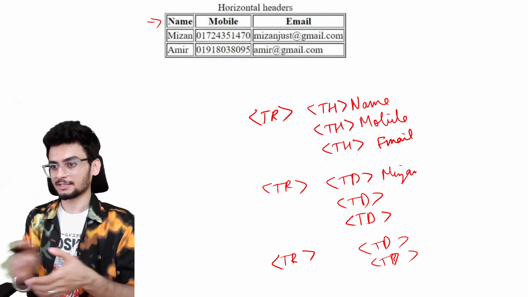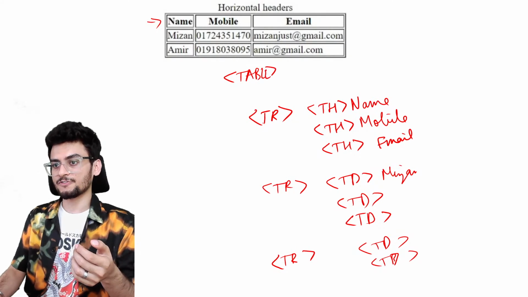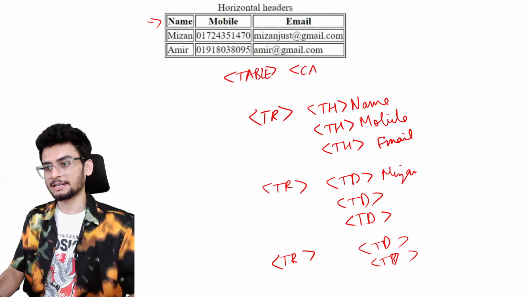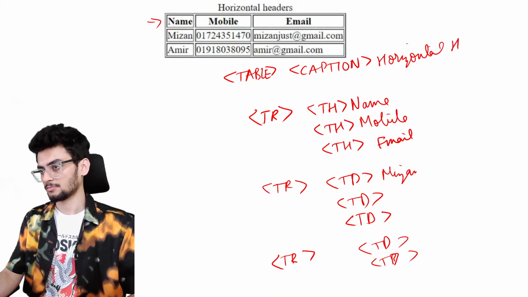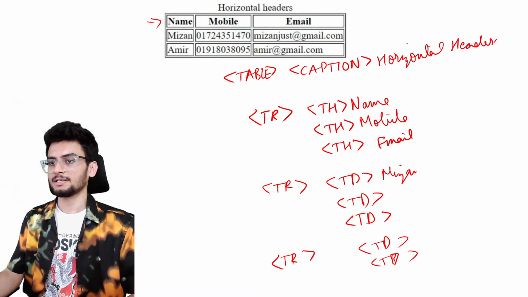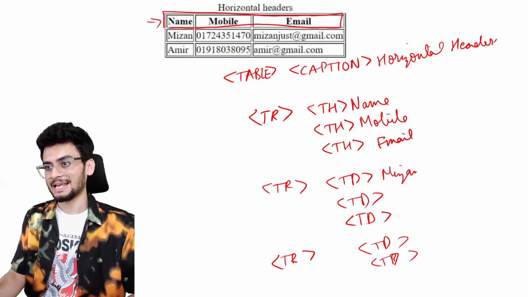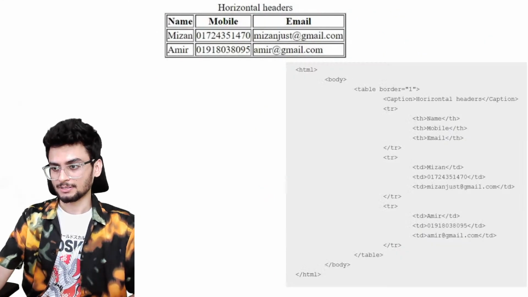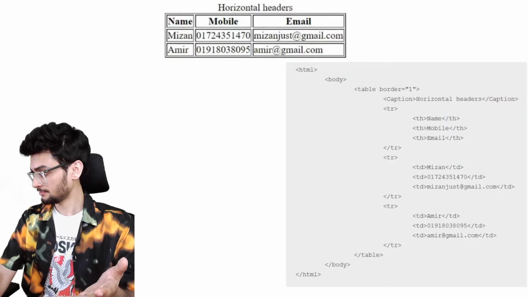Use caption tag. Yes, so when you use table, what is the first tag that you encounter after table? It is generally the caption tag. Caption में आप लिख सकते हो horizontal headers. ठीक है, बट हम लोगों ने यहाँ पर जो हेडिंग्स डाली है, इट इज इन द एक्स डायरेक्शन. What if I want it in the Y direction? So this is the code which you can take a screenshot.